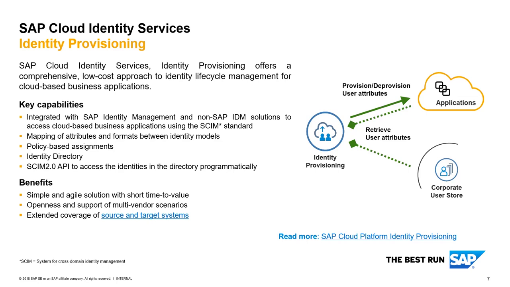So let's talk about identity provisioning, the second component of the Cloud Identity Services. The Identity Provisioning Service manages identities across different SAP business applications. It synchronizes identities from source systems to target systems in real time or according to job configurations. It provides out-of-the-box integration for most HR user stores and all SAP Software as a Service business applications and provides generic support for systems that are based on the SCIM 2.0 standard.